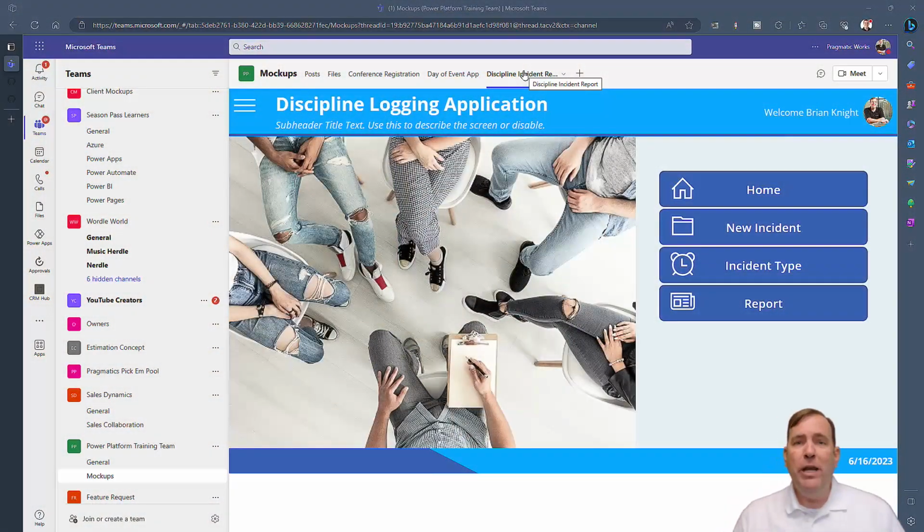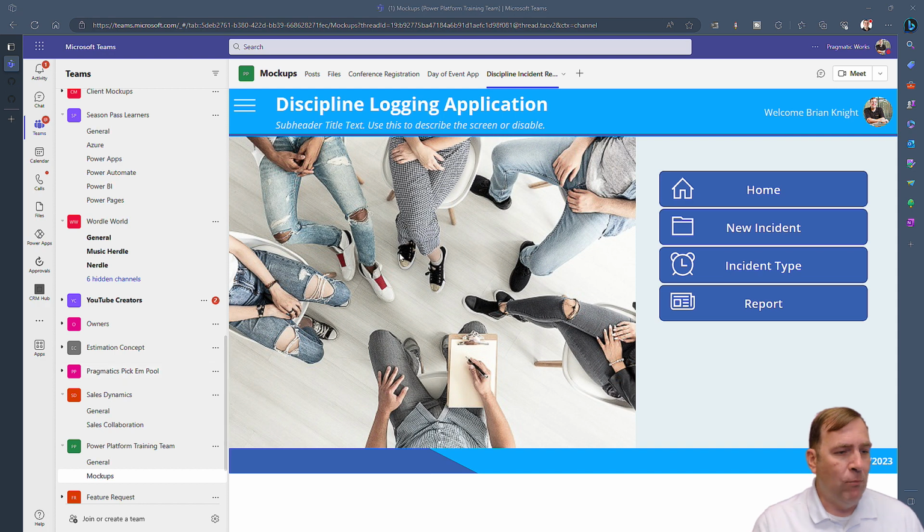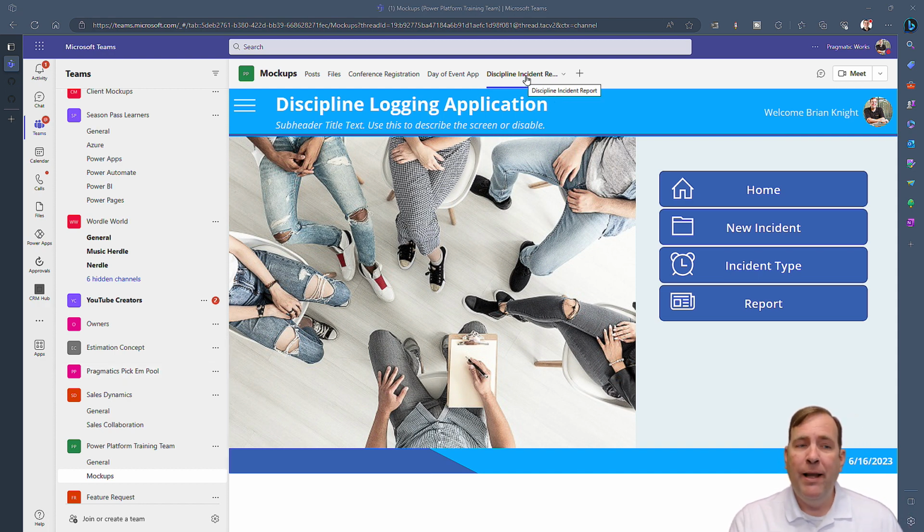So what we're about to show you here is my little mock-up team right now. And inside that mock-up team is a discipline incident tab here. Now keep in mind, this is a solution that you can expand or contract however you wish. We just consolidated the forms we found and made it into one application. However, for your purposes, you might want to customize this, and all the code is open source on GitHub. You can find that in the link in the description of this video right now.